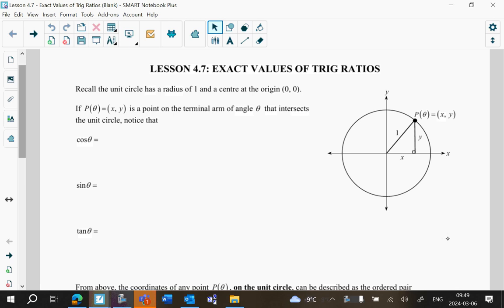To, like I said, it's going to use all the values from the unit circle. Okay? You just have to remember a few things about the three trig ratios and how they relate to the unit circle. So remember, when we put a triangle in the unit circle, the hypotenuse was always 1.